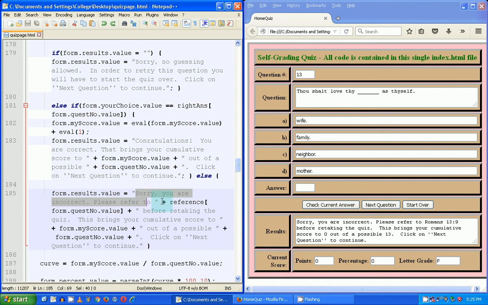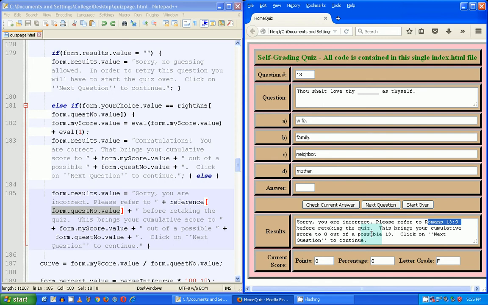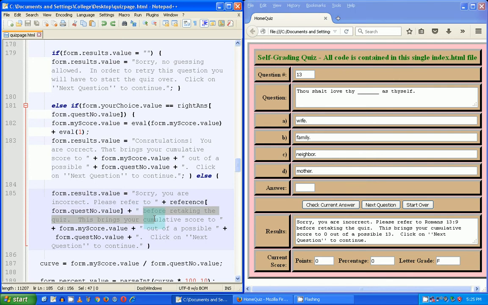Please refer to, plus the reference with the form.questionnumber.value, which, like I said, if we're on question 13, the reference is going to be the 13th reference in the reference array, and it's going to tell you right here, refer to Romans 13:9 before retaking the quiz. This brings your cumulative score to form.myscore.value out of a possible form.questionnumber.value. Click on the next question to continue.